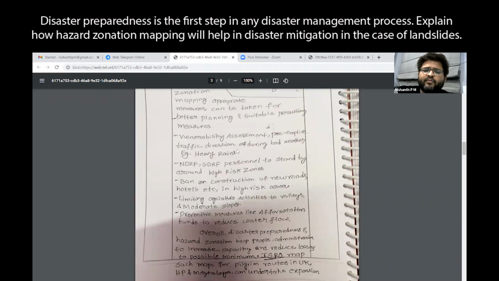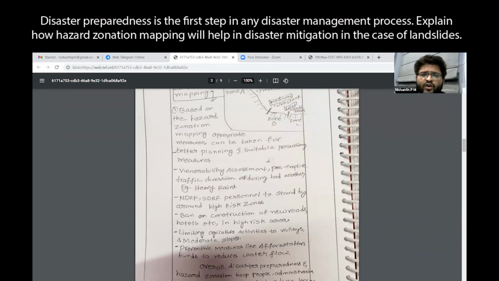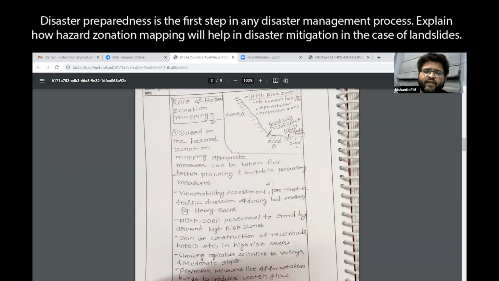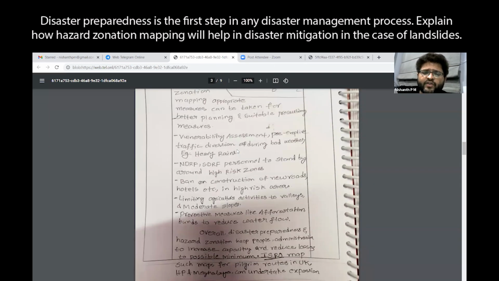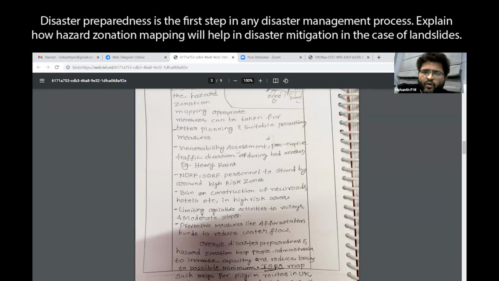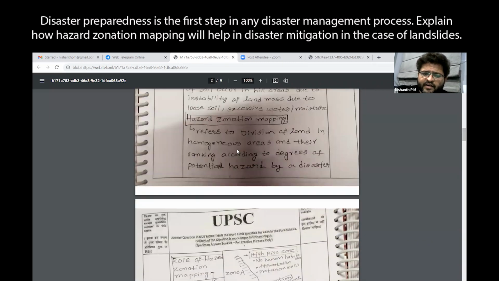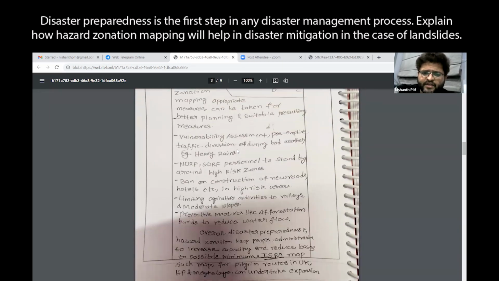See, by the time you came to the last, you were cramped even for conclusions. Your points are also not complete because you did not have enough time or space to actually write about landslides. Whatever you have written about landslides in this half page or three-quarter page is making sense, but there is much beyond what we have spoken about on the measures that are missing. Hence, try to come to the core demand of the question as soon as possible. That's what I keep saying. Okay.